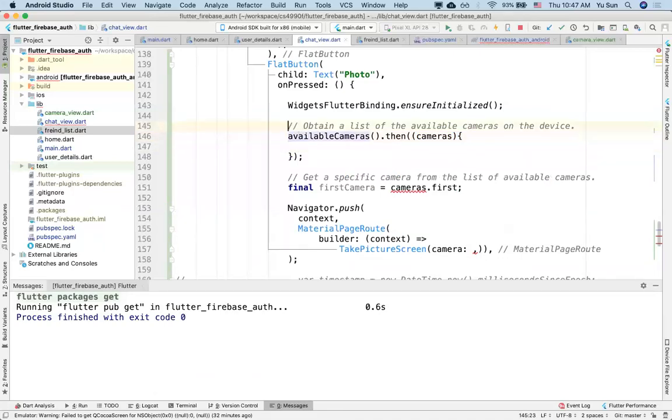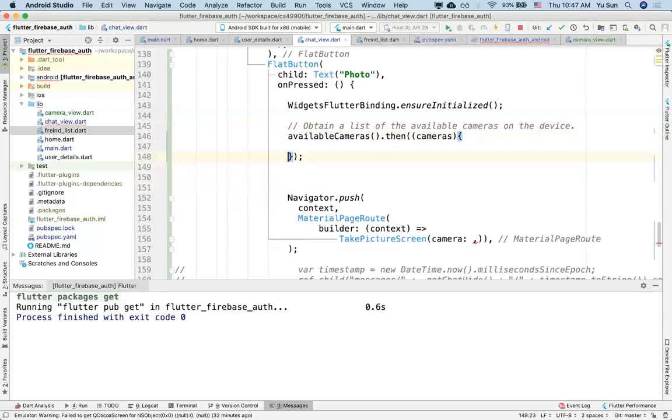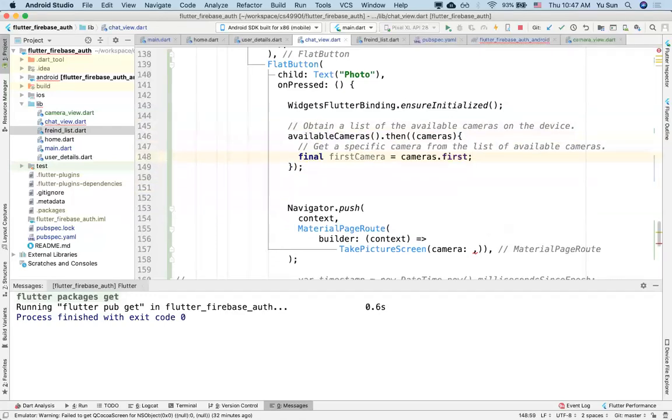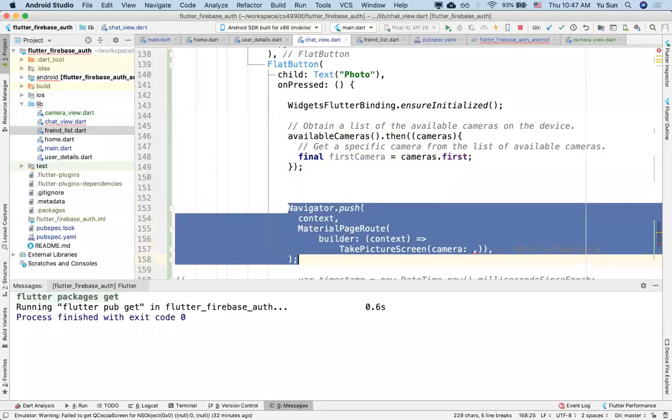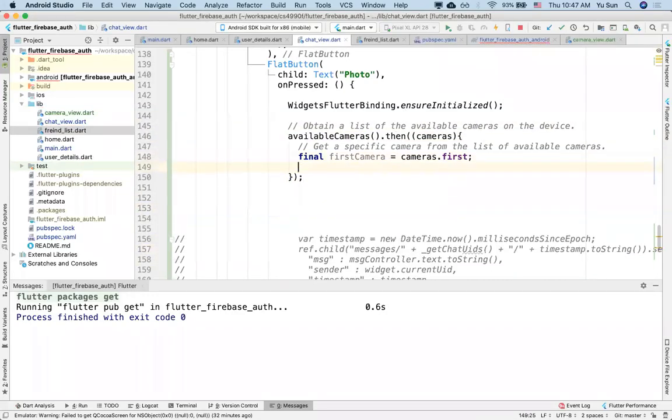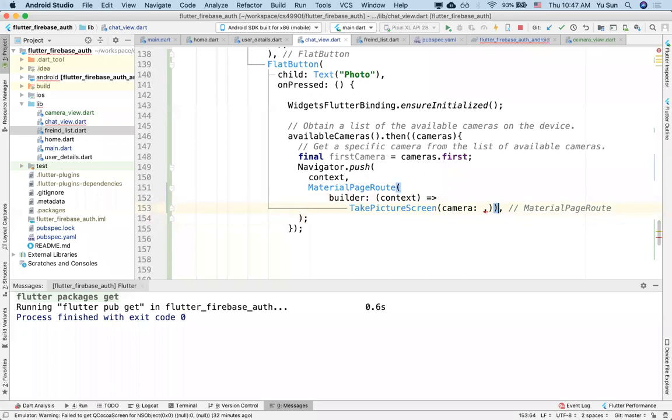If we got the available cameras, then what do we do? We can then save this one here. We got a camera, the first one, and then we can call to start the next screen. Okay, so this one will be the first camera.